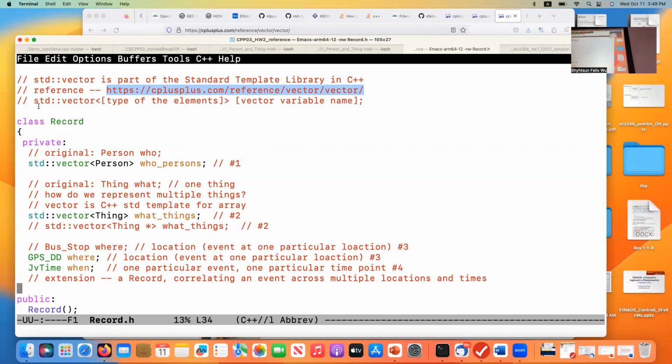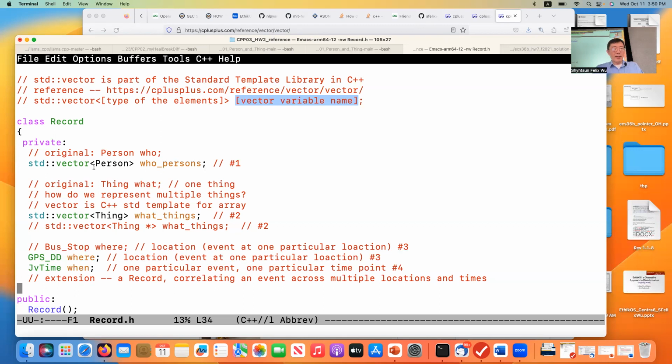But I could have an array of integer, or an array of floating point, or an array of objects, or an array of pointer to something. I could have any of those. So I need to specify what should be the element type in each element of the array. So the syntax is like this. You say std::vector, and then you use a smaller-than and a greater-than sign. Between these two, you put the data type of the elements in this array. And then after that, you specify the array's or vector's variable name.